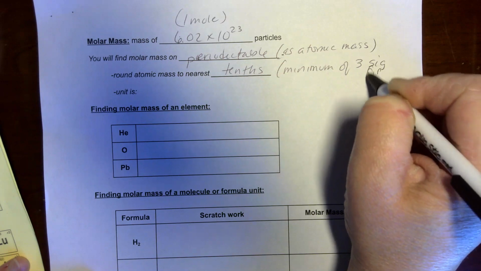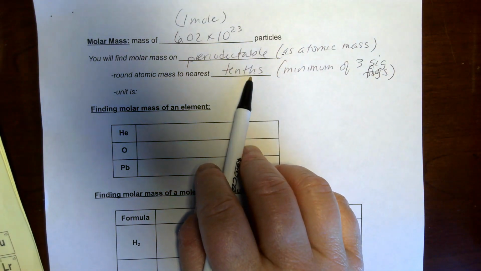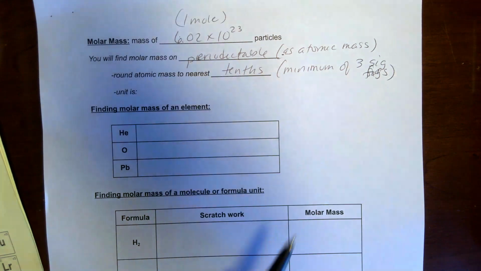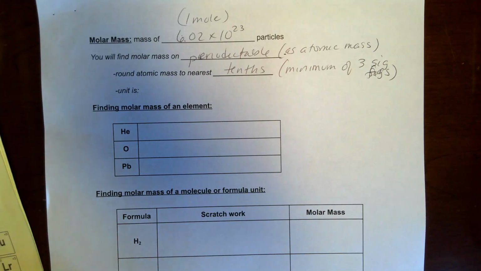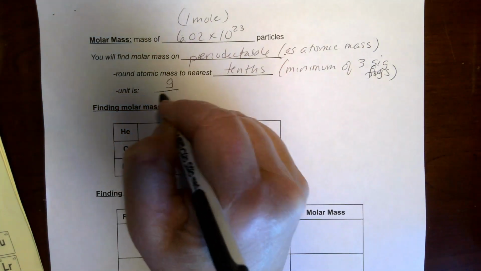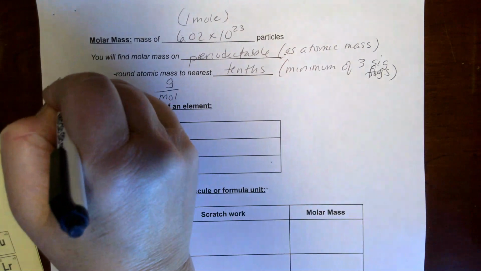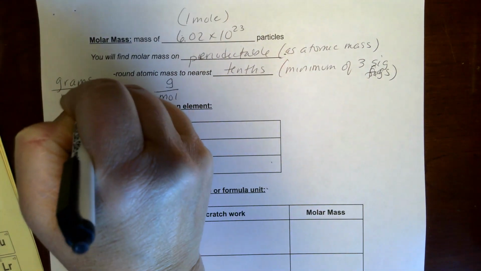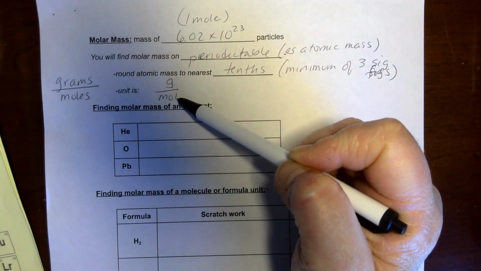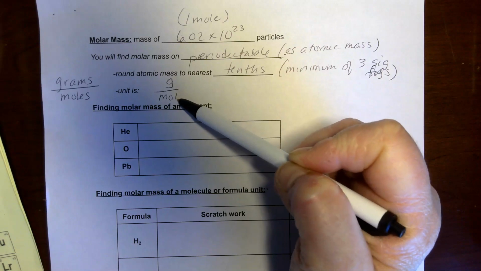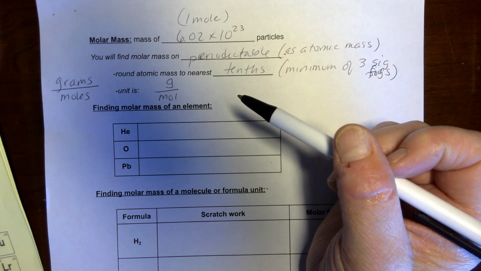So if you round to the nearest tenth and you don't have 3 sig figs, let's say you have only 2 sig figs, then give yourself a 3rd sig fig by going to the hundredths place. The unit is grams per mole. If we write it out, it's grams per mole. As we know, G is the abbreviation for grams, and the abbreviation for moles is MOL. So we have to write that out as MOL as the abbreviation, not just M. M doesn't work because that's meters.